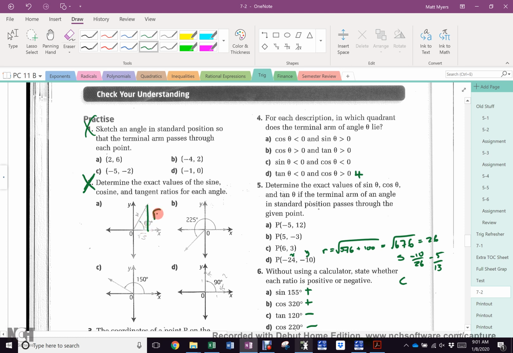If this is 60, there's the root 3. What's here? 1, and there's the 2. What's this one? What's this one? That's 45, 45, 90, right? So what's this? Negative 1. What's this? Negative 1. What's this? Root 2. 150. So what's this guy? 30. So what's this? 1. What's this? Negative root 3. What's this? 2. What's this guy? 90. So, oh, that's a weird one, hey? So what's this? Root 2. What's this? 1. What's this? 1. Because it's 45, 45, 90 again, isn't it?